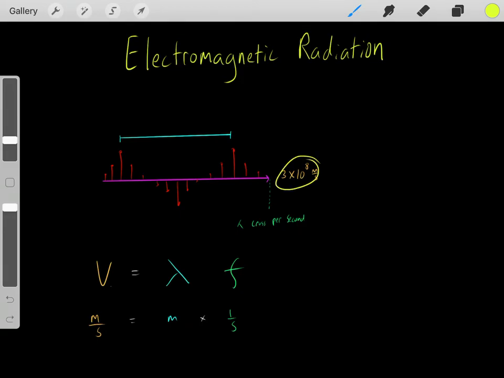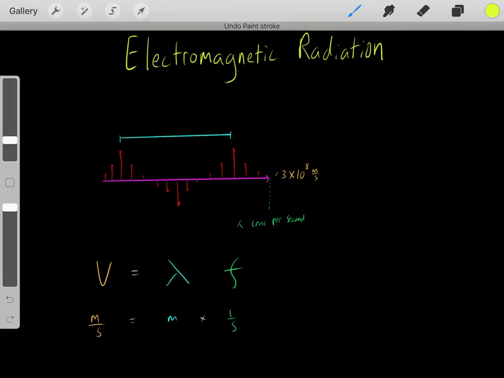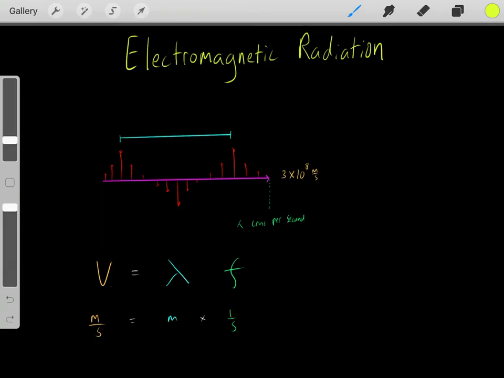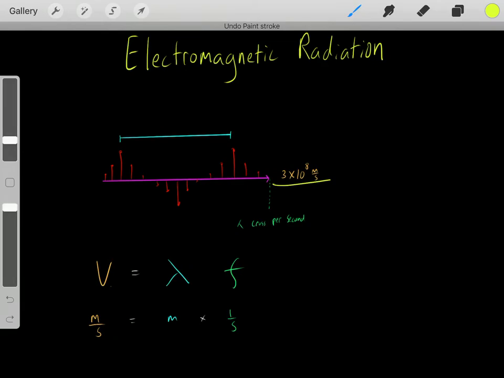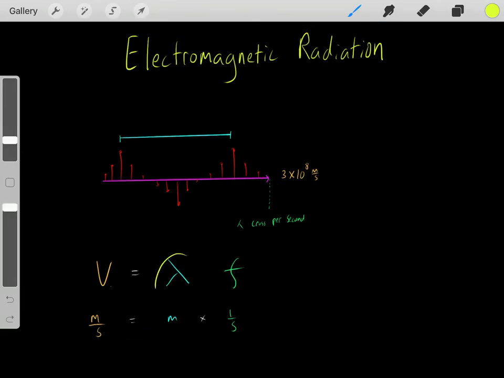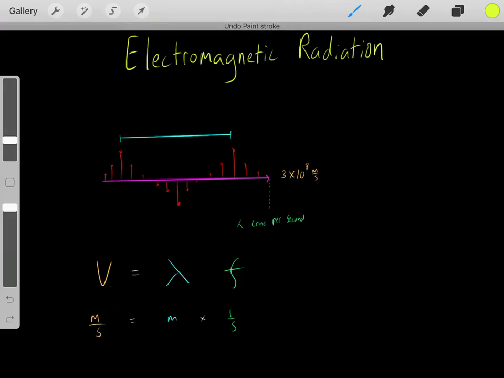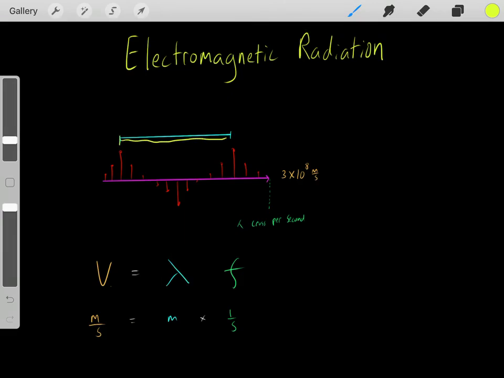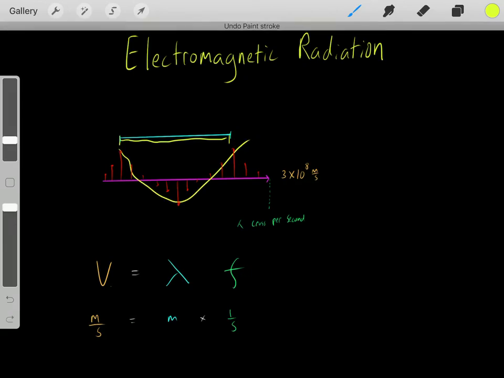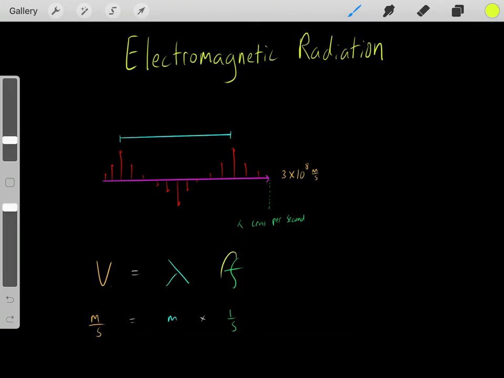And in fact, this can change if this wave enters into a new medium. This can change, but generally speaking, the velocity is constant at this 3 times 10 to the 8 meters per second. So what is the wavelength? Well, we know what wavelength is. It's the distance between these two peaks. It's once we've had one full cycle and we've repeated to the original cycle. So that's what a wavelength is, and again, it's a unit of length, maybe meters or nanometers, etc. But what about frequency? What is frequency? Well, a frequency is how many times something happens per second.